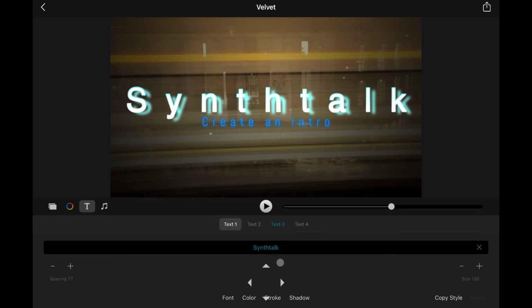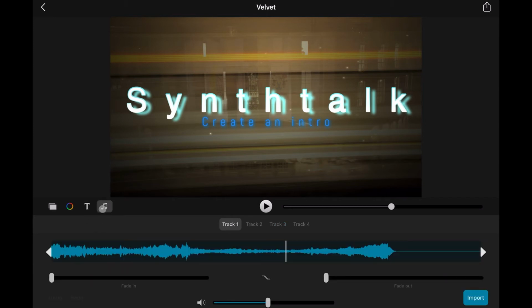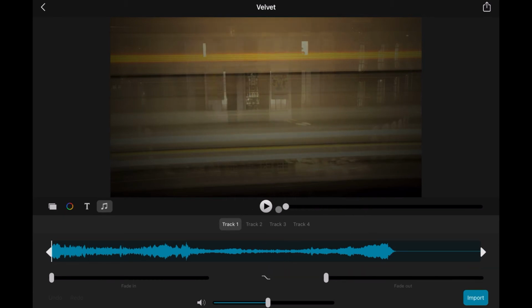Right, so we've played around with our text, got the colours right, we played around with our background, got those colours right. Finally, we've got the Sounds tab. You've actually got up to 4 tracks that you can use. In this case, only track 1 has got anything in it. We've got a fade in, we've got a fade out, and a master fade out. You can change the length of the audio clip, so just by dragging it in. And again, you can change the volume. So at the moment, we've got this going on.